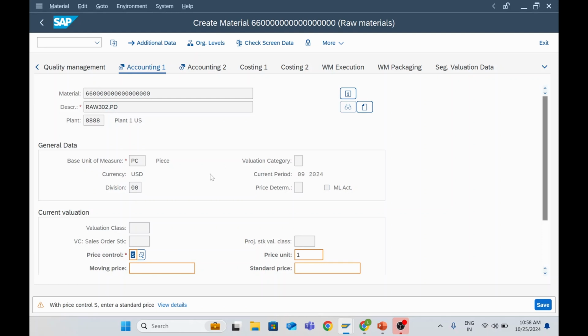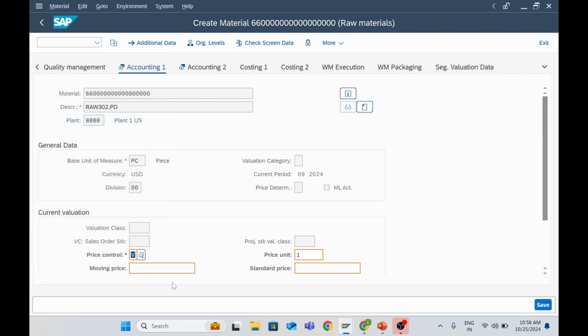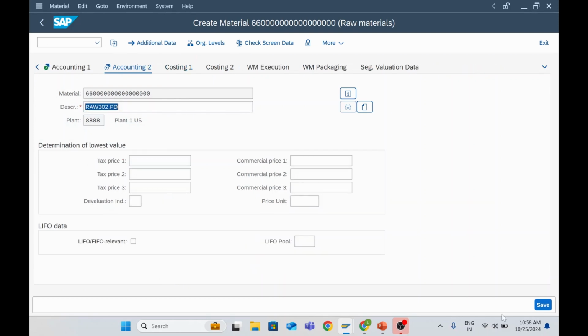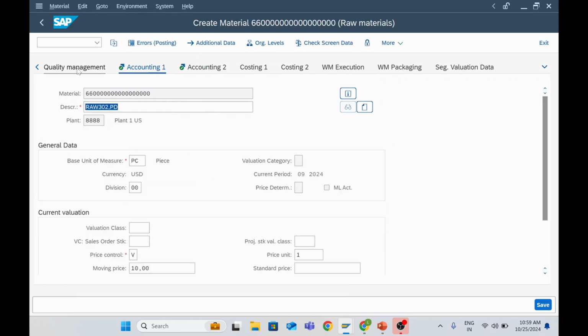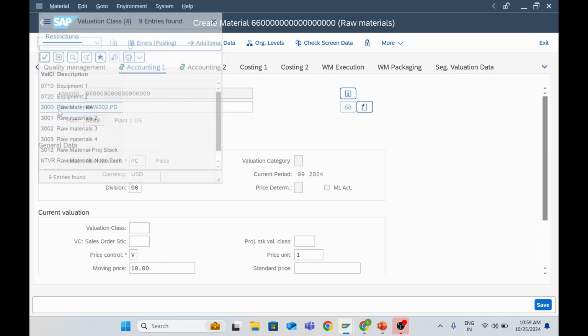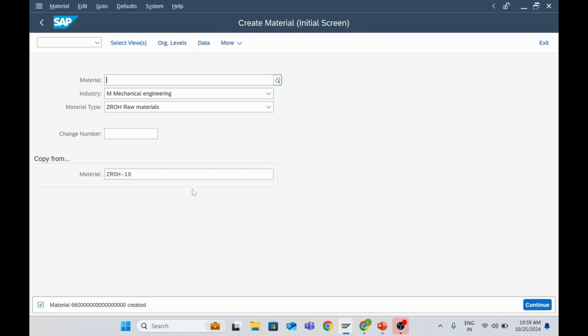Okay, here for this material, let me take this moving average price, and this price is set at 10 for one quantity. Save it. So now our target is 66, all zeros. This is successfully done. Valuation class not entered is a 3000. No, that's fine. Okay, this number has been created.